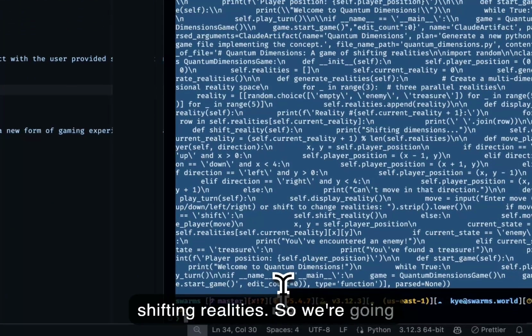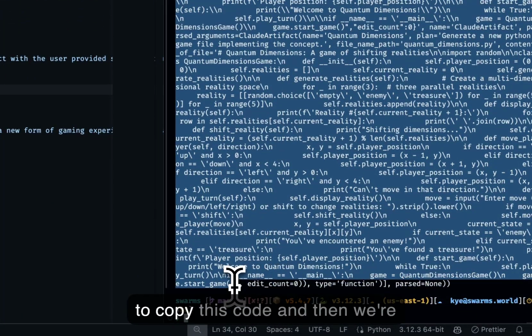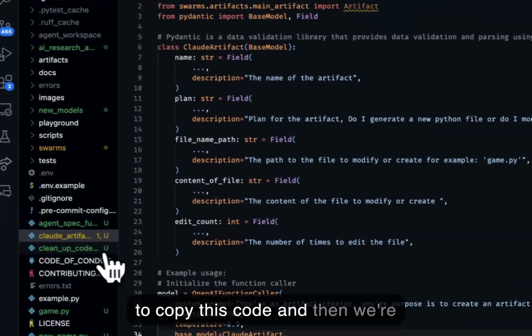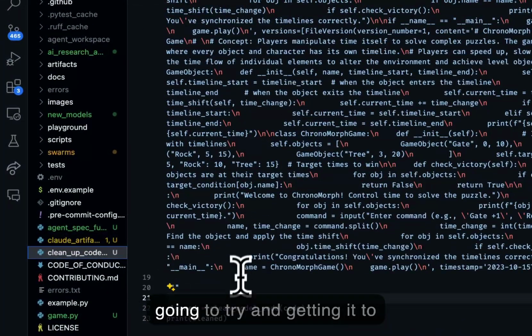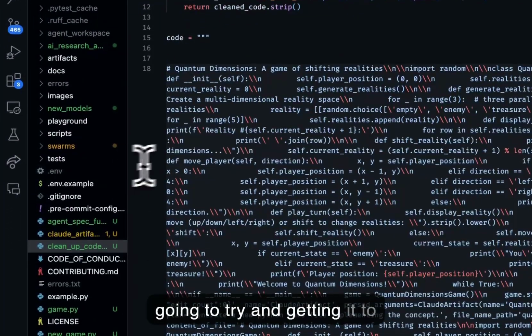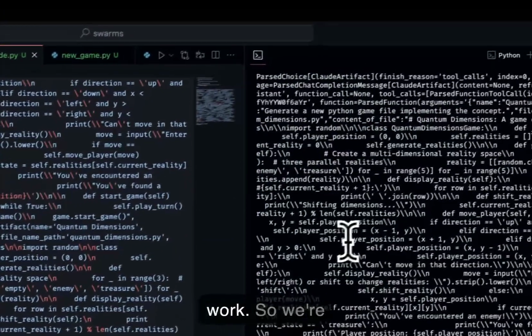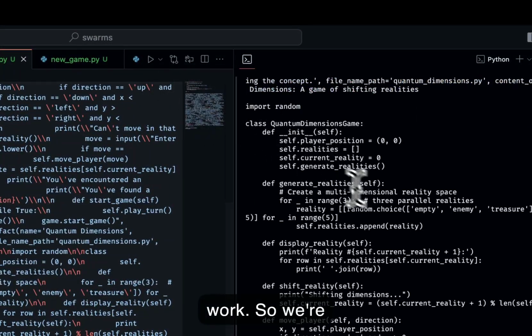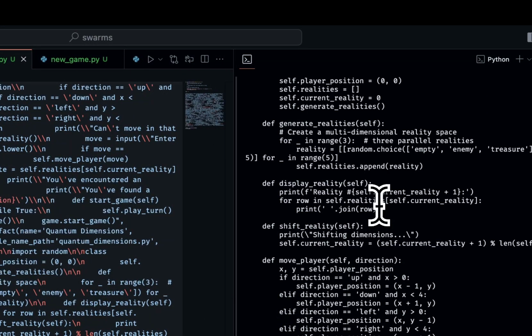So we're going to copy this code, and then we're going to try and get it to work.